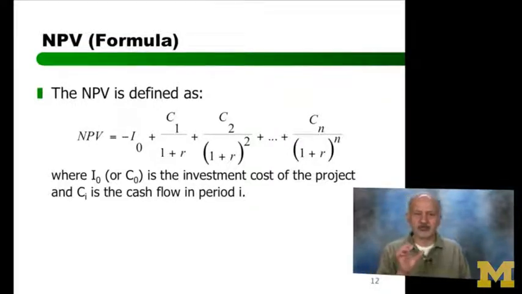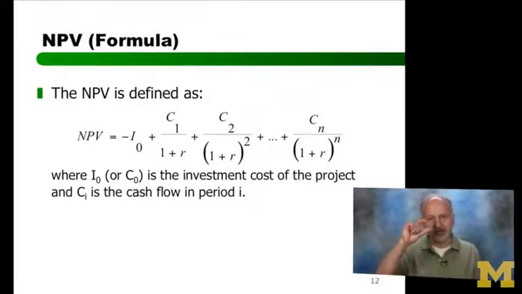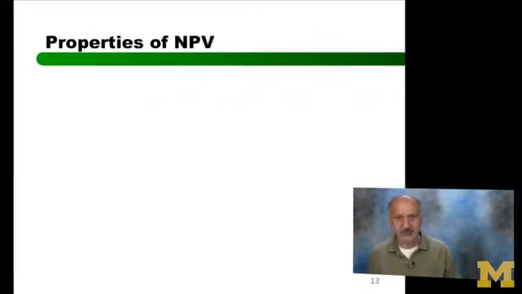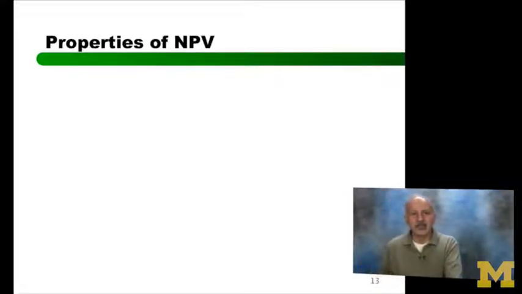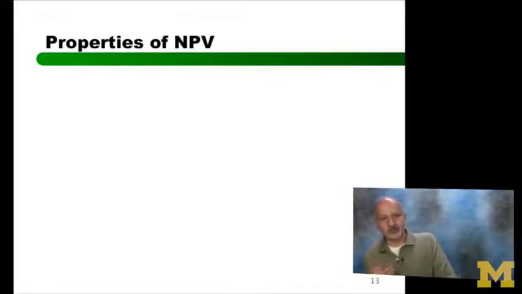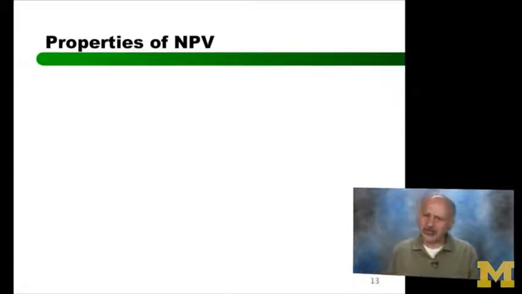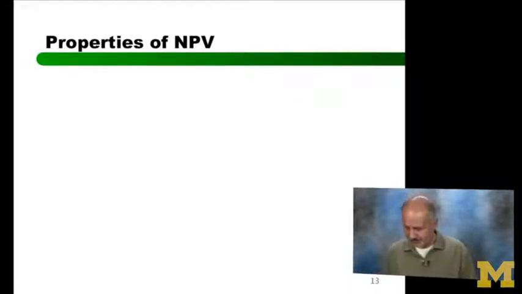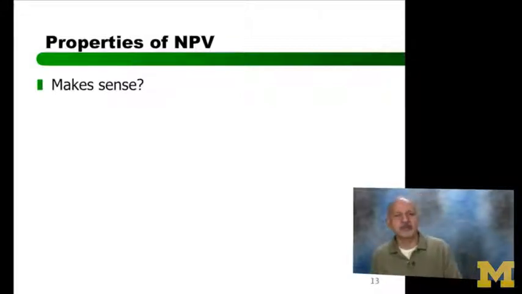Don't try to think about the number you're getting as an exact number. Try to think about the process. So, okay? Properties of NPV, and then we'll take a break. I want to go through the properties of all three criteria I'm discussing today at the end, because I just want to remind myself about what's good, what's not so good about it. Okay? Within the context of what we know, and within a larger context of how the world should operate. There is a should here. Okay? Does it make sense?